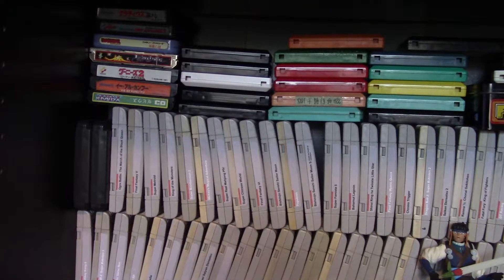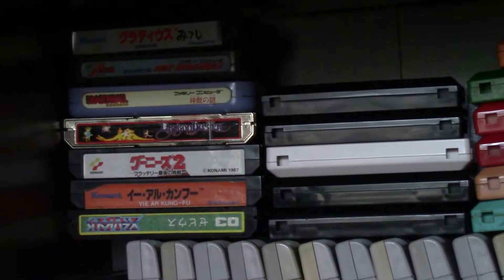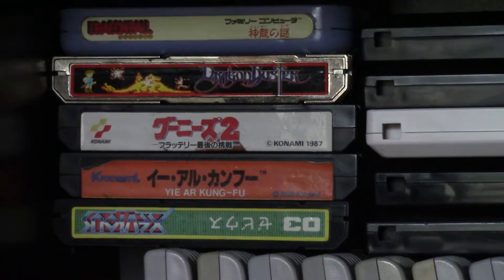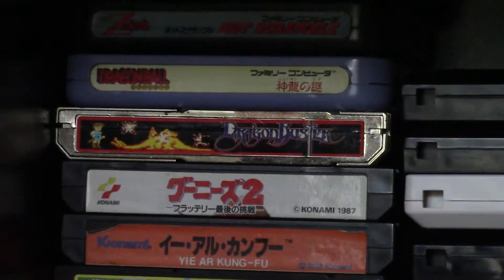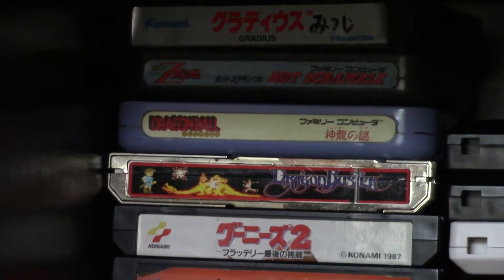Now we're getting to the Japanese import games, which you'll know from my Famicom Fridays series — quick plays and live streams on Famicom Japan region games every Friday. We've got games from the original Famicom — the equivalent of the Nintendo NES. Some of these games have side labels. Not every Famicom game does; in fact a majority do not. All the Konami games have side labels, so you've got Goonies 2 and Kung Fu from Konami. Dragon Buster and Exevious are from Namco, and Dragon Ball and Gundam are from Bandai — funny because Bandai and Namco fused together today.